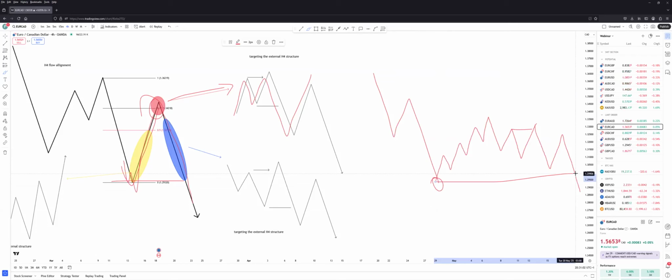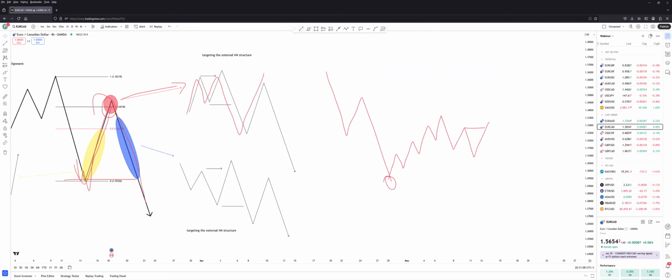And here comes the juice. Here comes the big juicy thing: we are not going to cut the winners. We are not going to cut the wins, because we are going to target the external 4-hour structure with all of the 50-minute entries. To be more precise, with the confirmation and with the continuation; the reversal is a bit different, I will explain it later. But we will not cut the winners. We will be looking to target this level, and we will take some partials on the way down as well.